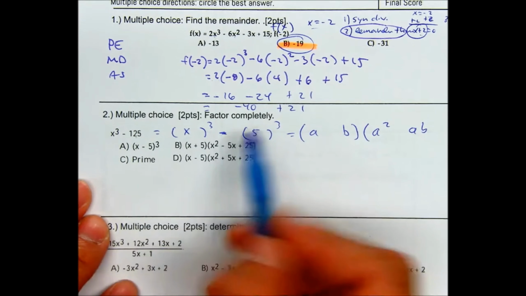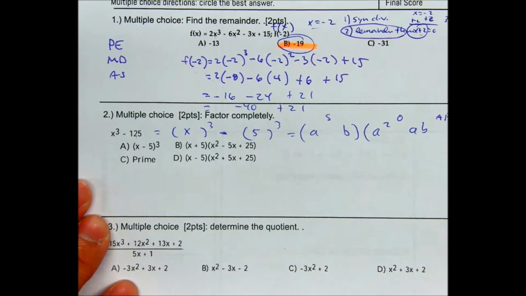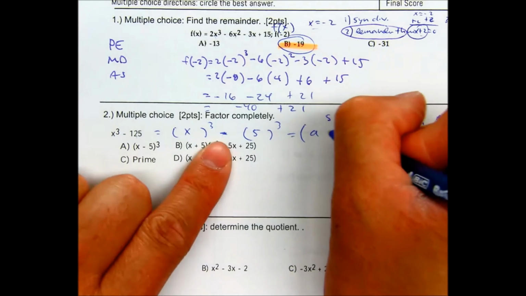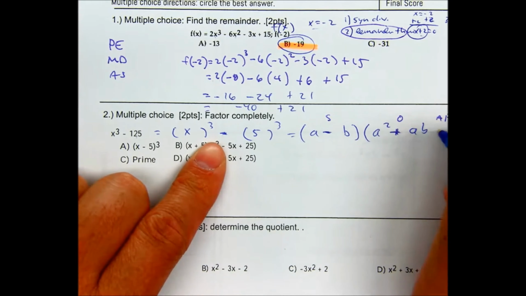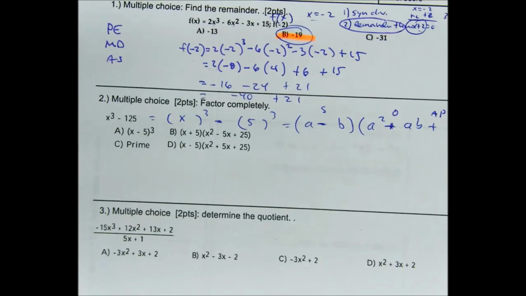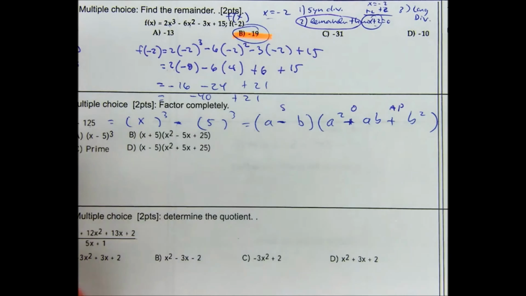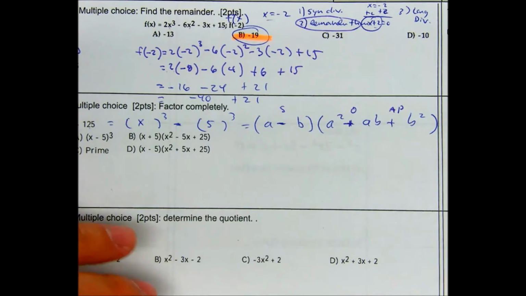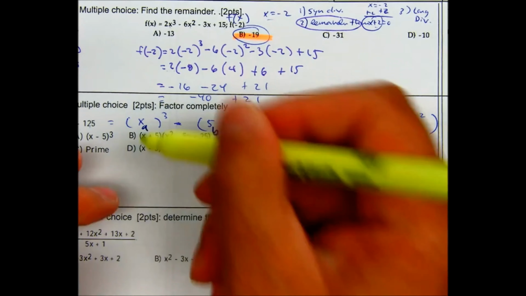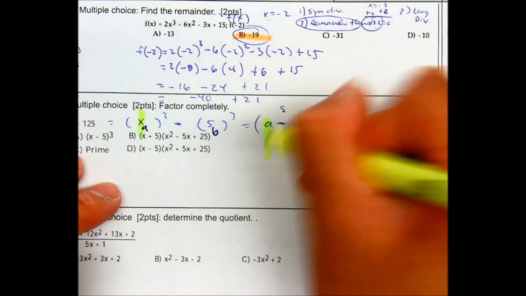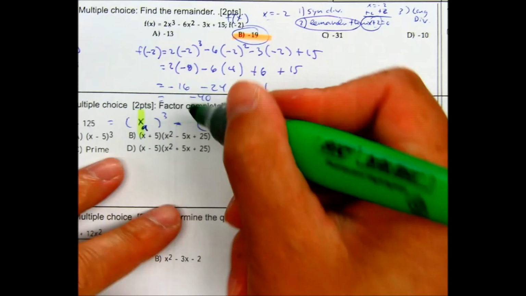And here I'm going to use SOAP. Same math operation, opposite, so that'll become a plus, and this is always positive. So my A value is going to be x, and my B value is going to be 5. So every A value I'm going to put in x, and every B value will be 5.